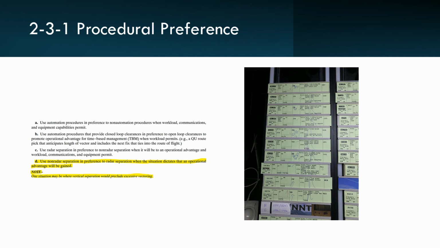I could probably devote a whole video to my love affair with chapter 2, but we don't have time for that. But what we do have time for is 2-3-1 procedural preference. We won't read the entire paragraph because this little bit of information ties in exactly to what we were talking about in the introductory slide about that Easter egg situation, where you have come across the conflict, your eyes have met two targets that are in conflict, two aircraft that are in conflict, and you found and recognized the conflict. That's great because that is very important. That's basically the job description. We are looking for those conflicts and now we need to get into the resolving stage of it.